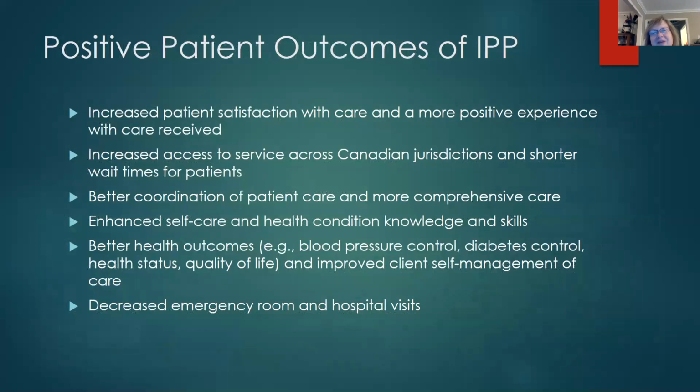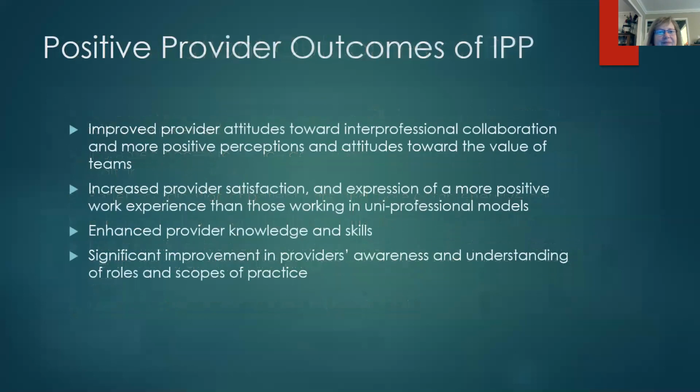That there is better self-care. So when you have patients in the community who are living with chronic disease, much better self-care and much better knowledge of their own health condition, and that they have better outcomes. So much better blood pressure control has been shown, much better diabetes control, better quality of life, and better overall health status when we're working interprofessionally, and improved client self-management of their own care. And then finally, for anyone who's been to an emergency department in the last couple of years, it's really astronomical what we can experience in terms of wait times, decreased emergency room and hospital visits associated with interprofessional practice, where we have a much better web of care.